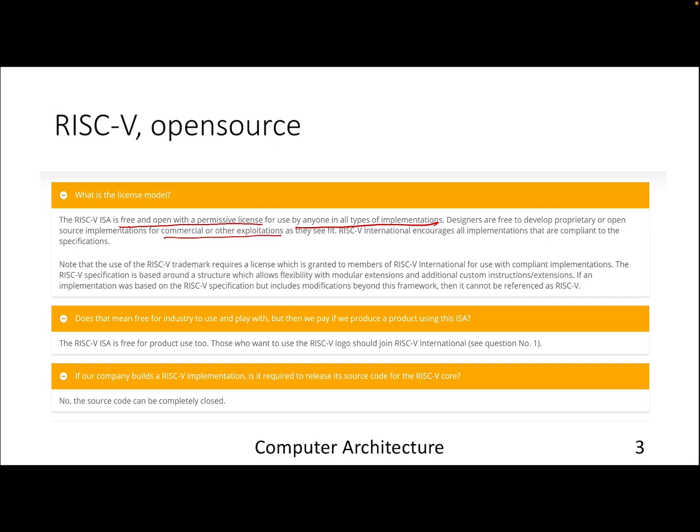For example, if you want to use x86, x86 has its own licensing that you may have to buy from companies like Intel, right? Because it's not for free. But RISC-V, as a student also, you can actually look into its ISA and then play with it, extend it, and maybe come up with RISC-V, who knows?